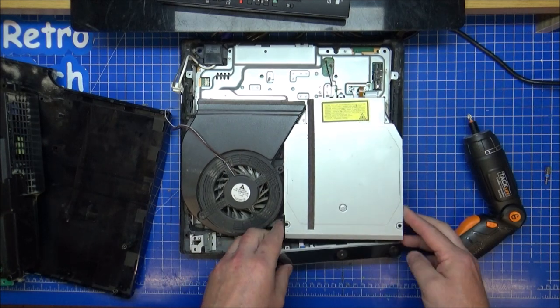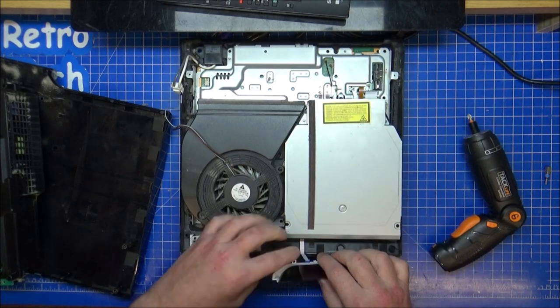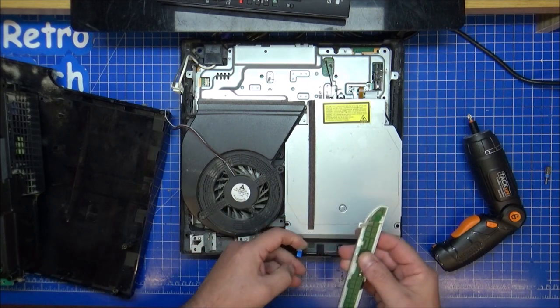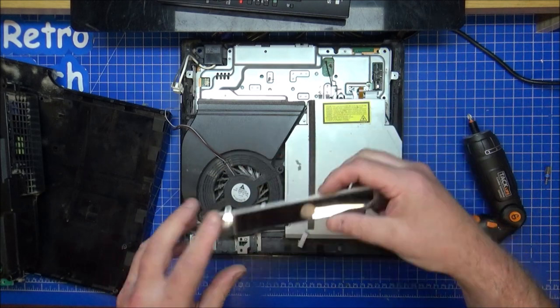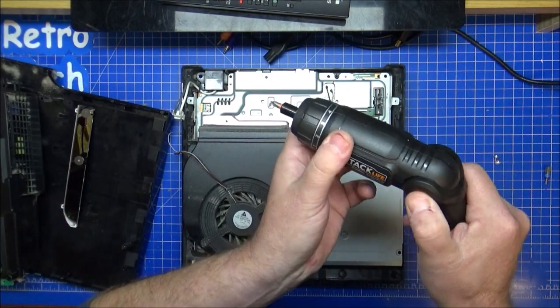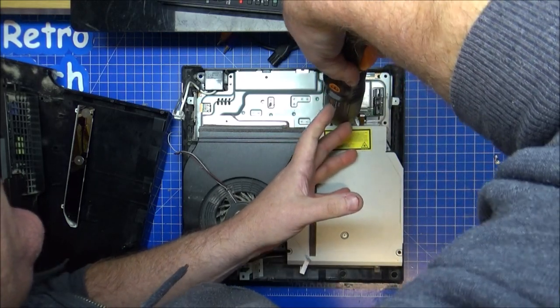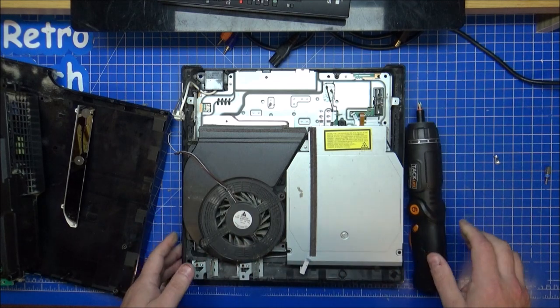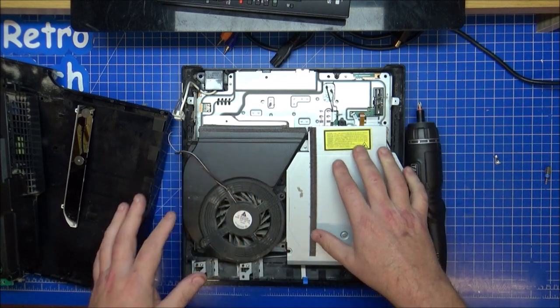Okay. Let's have a look. Can I remove that? Yes. So we'll get rid of the controller on the front. I think might be lucky. I need an extension on that. Let me get on with stripping this without you watching, and we can get these two parts out, and I'll tell you how they come out.